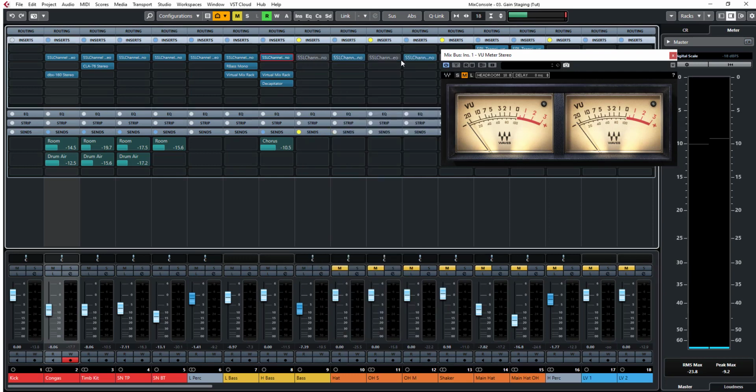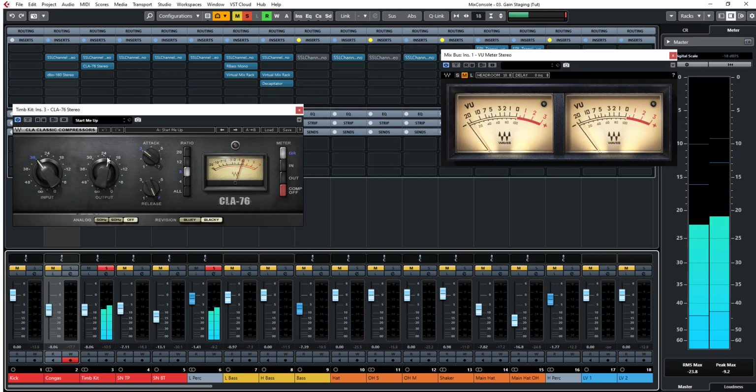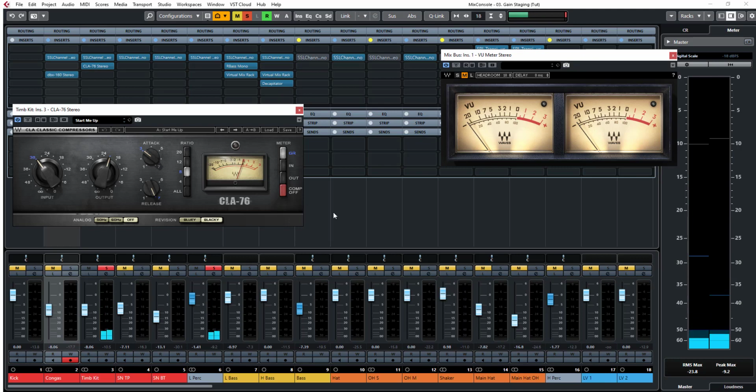So even the compression as well. So if you check out the Timbaland kit, with and without the compressor, the level remains the same, so that you can get a fair comparison between the before and after, so that you can be sure that whatever you're doing with the compressor benefits the sound. Okay, so let's say maybe you didn't gain much.